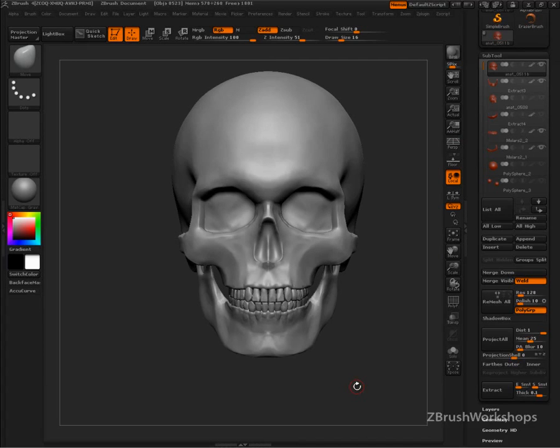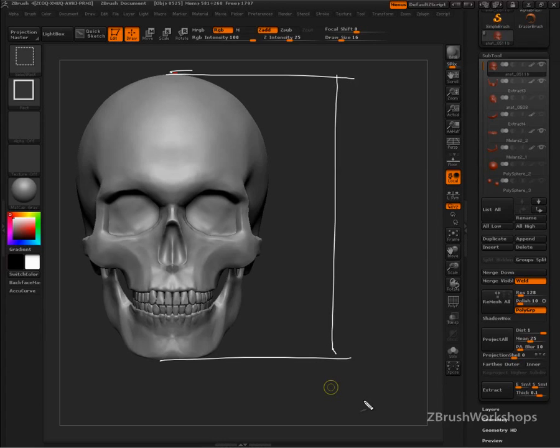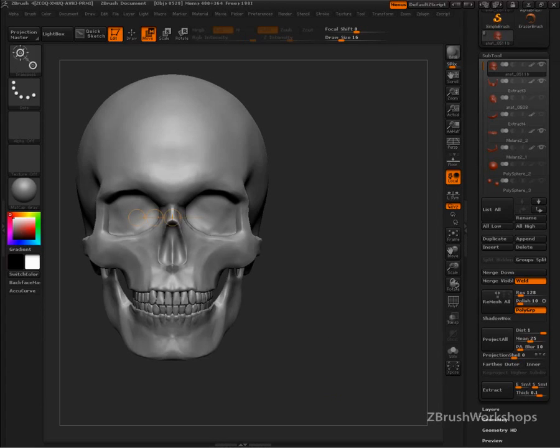So we have to make one assumption right off the bat. We have to decide what is the actual size of this skull in real world units. What would the height of this skull be? It's going to be essential that we do that, and it's more useful if we do that in centimeters.